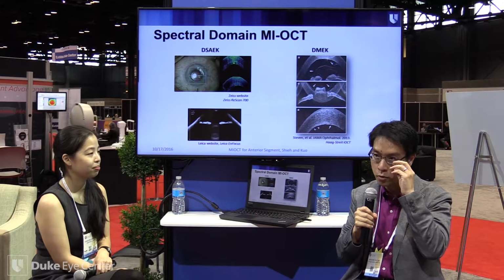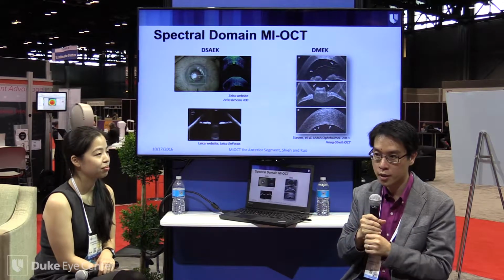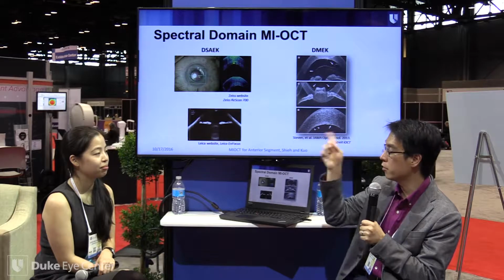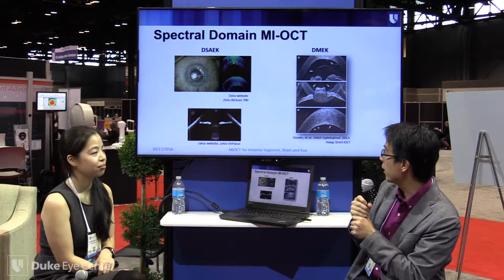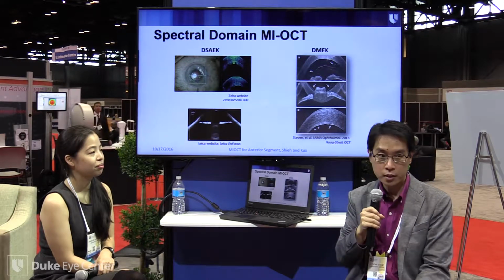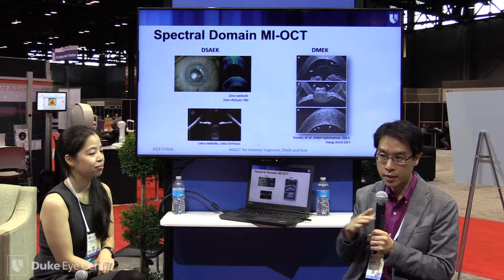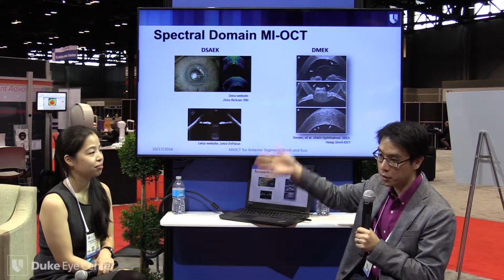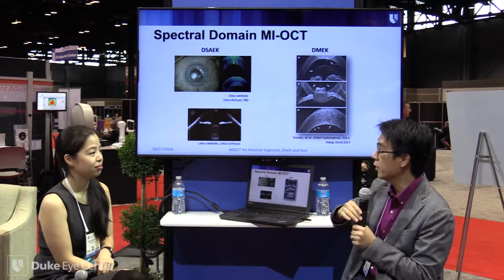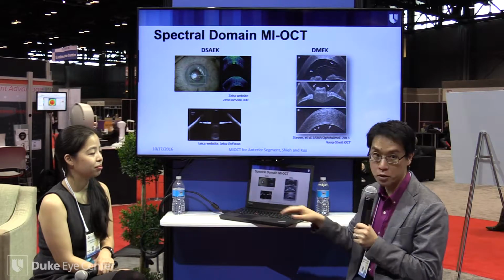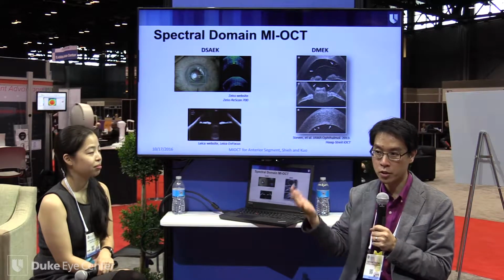And so there are different vendors now. This has gone to the point where a couple years ago we were doing it in research. It's now moved into commercial land. So if you go out on the floor here, if you stop by Zeiss or Haag-Streit or Leica, you'll see that they have commercial versions of this. And they have it in two-dimensional, meaning they can only give you a single slice, and that's it. So we're going to show you now what we're doing in the lab, which is doing three-dimensional versions of this.